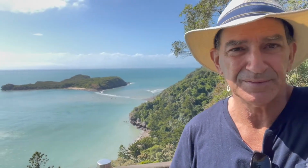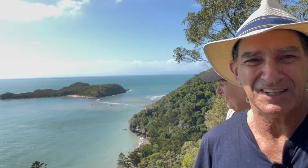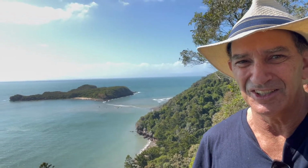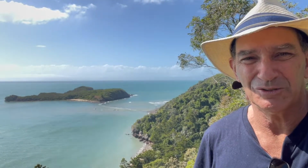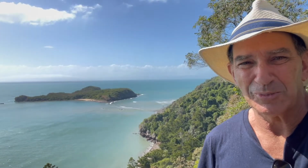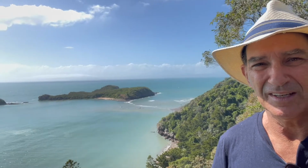So here we are, we've made it up to Twin Beach Lookout. You can see Wedge Island in the background. That's the island that Linda and I, there she is. Linda, well done. That's the island that Linda and I walked out to earlier this morning at about 7:30 this morning. We walked over to the island, and clearly if anybody's out there now, they're going to be stuck there until the turn of the tide. We're going to be walking around shortly to another lookout called Turtle Lookout. We're supposed to be able to see turtles swimming around in the ocean. But what an amazing view.